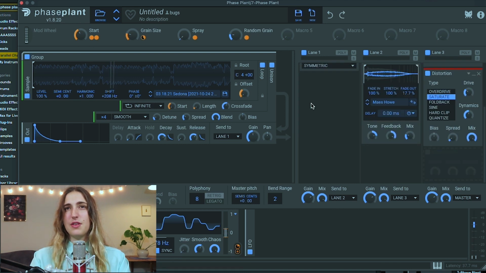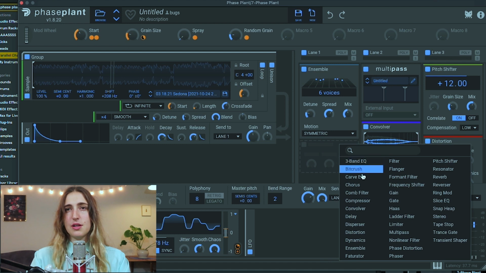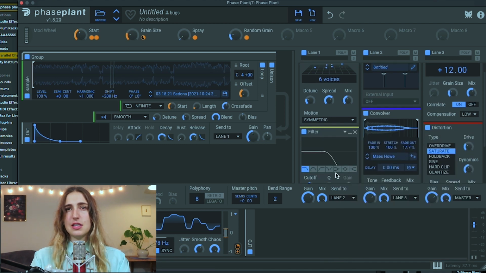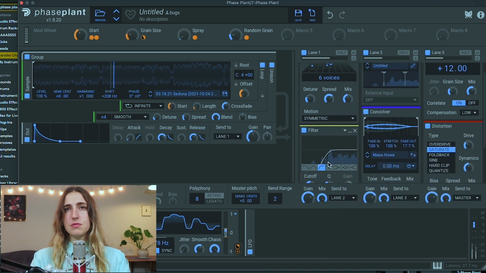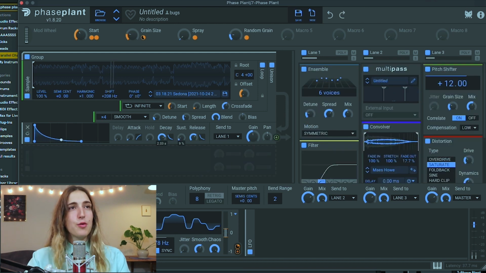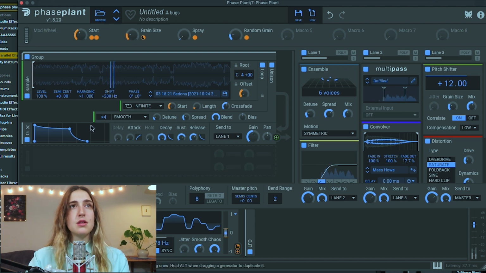And also we need a filter somewhere in here. Let's throw it in here, why not? Filter just to get out those low lows. And also, if we wanted to hold it out and have it be like a pad of some sort, it's almost flute-like at lower octaves. Anyways, the point is to have fun with it, and I'm having a good old time here.